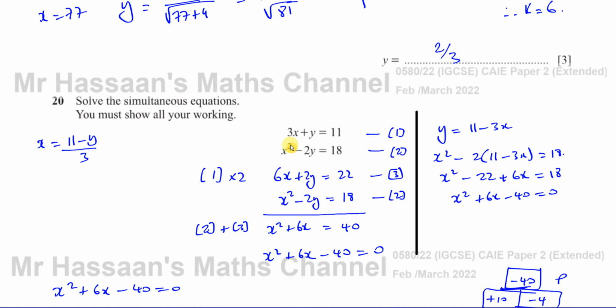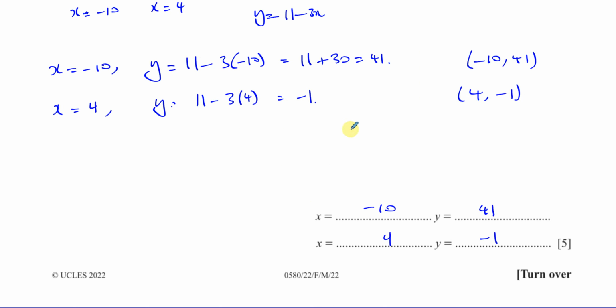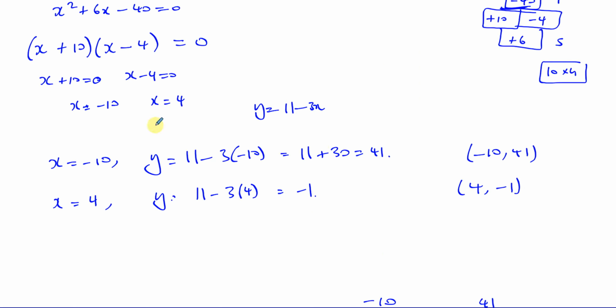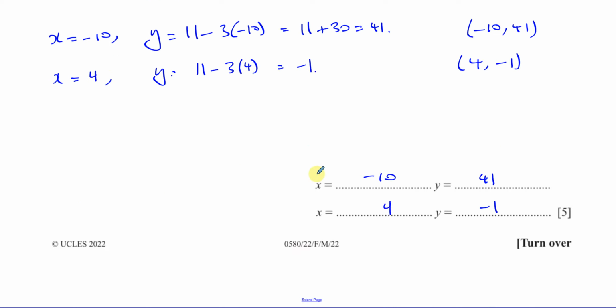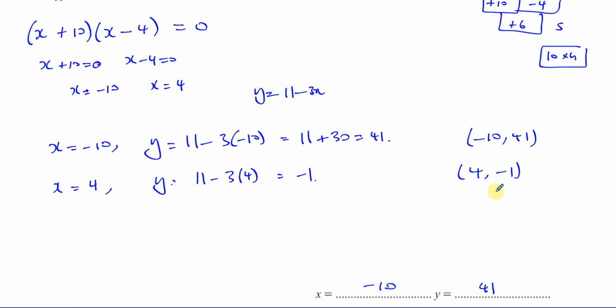So there's the answer to question number 20, all about solving simultaneous equations, where one is linear and one is quadratic. This is something that you won't find in the papers prior to 2020; you only have two equations which are both linear. This quadratic part was introduced since 2020. So take care of the common mistake that people make, which is to just stop at x equals and not y equals. Although normally in the IGCSE syllabus, because they have these answer spaces, most students realize they've got to find the y value, so that helps.